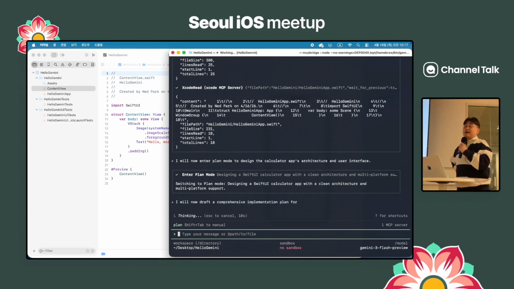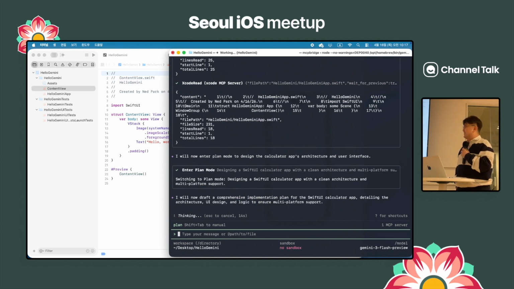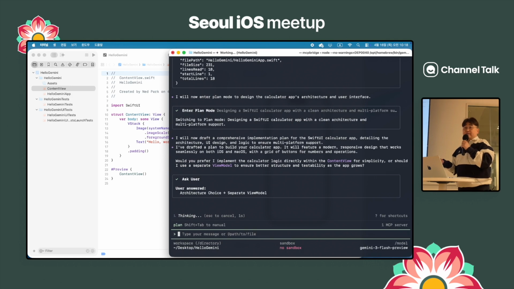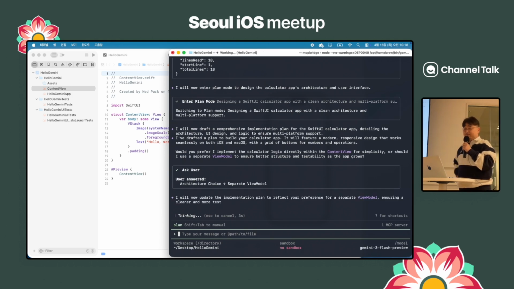It's not so long, so let's enjoy it. It makes a plan, and we can choose, we can select the architecture, MVVM or others.